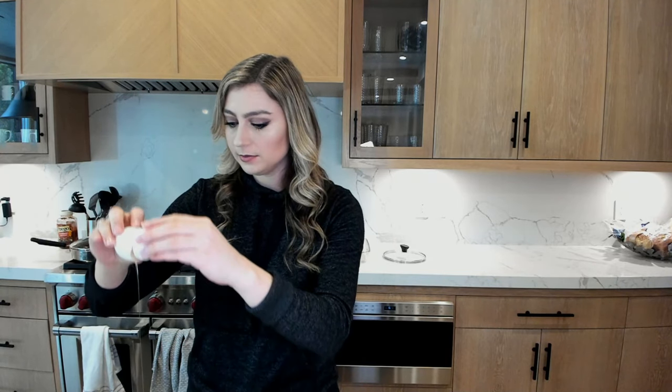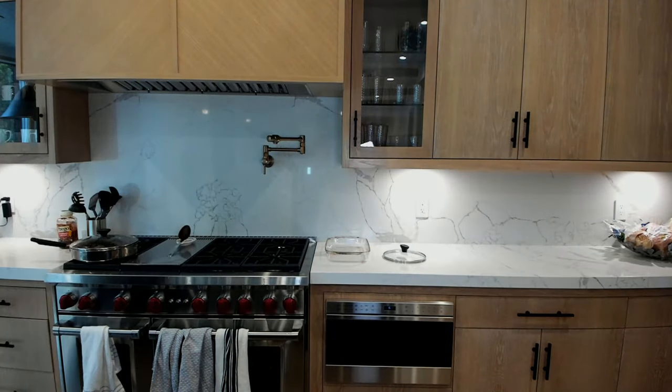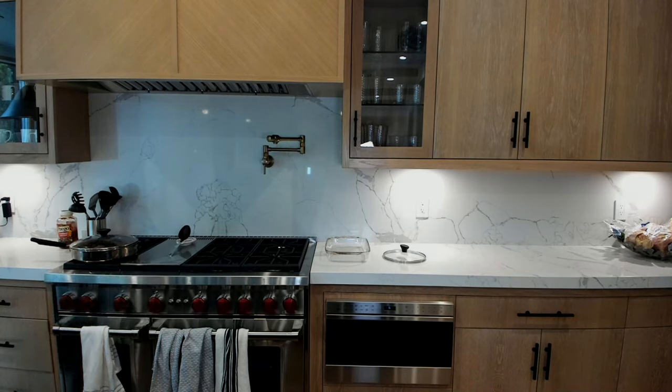I just dumped the ricotta cheese into the pot, and now I'm just gonna crack an egg in there. One egg. I wish I had some Italian seasonings, because you could add Italian seasonings to it. I'm looking to see if I have any. I don't think so. Like oregano or... Let's see what I have. I have some basil. That'd be good. Okay. Oh, Italian. I literally have one called Italian seasoning. Let's try it. I didn't even know I had this.